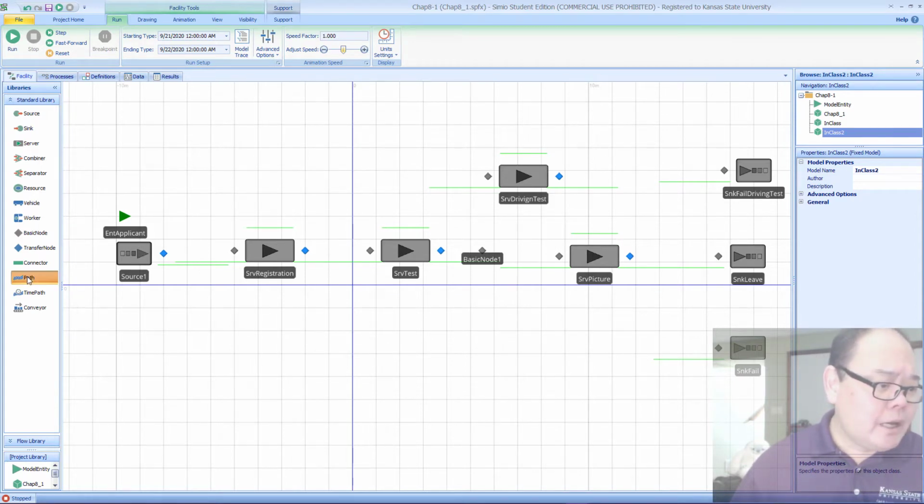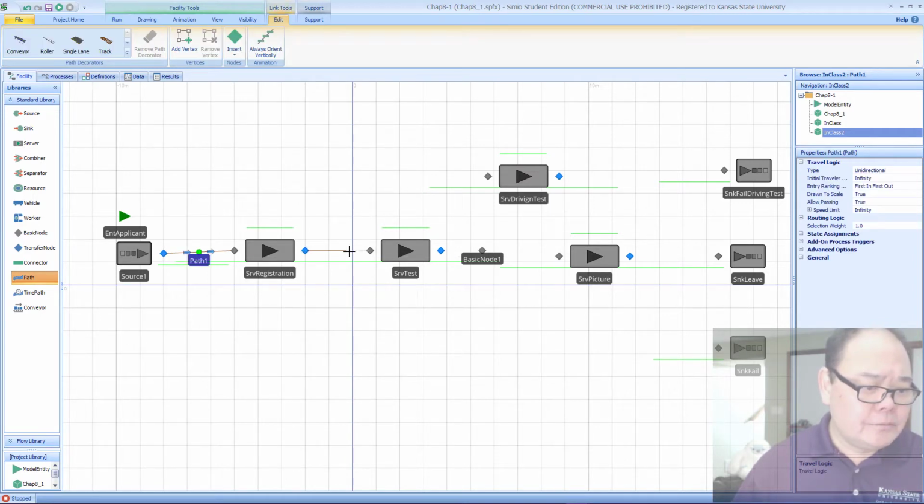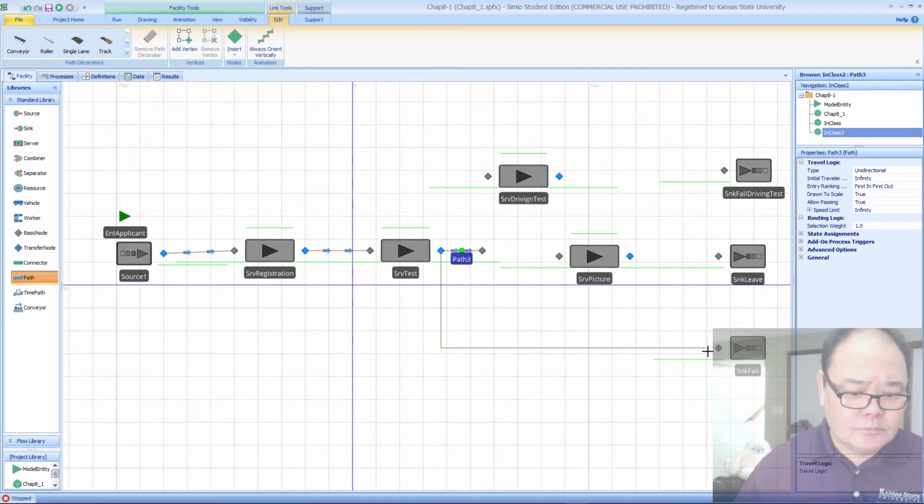We're going to use path multiple times, so double click on the path and start linking these together. Going that way, and this will have some links going this way, some going down, and coming that way.